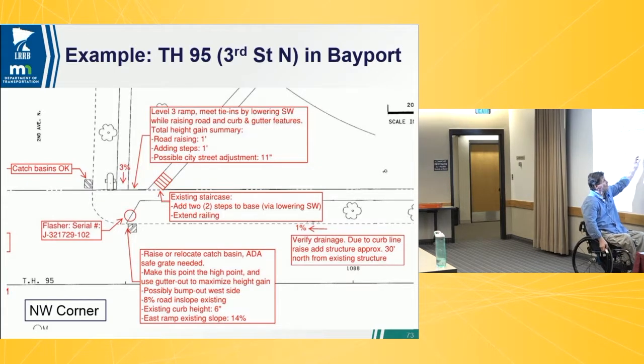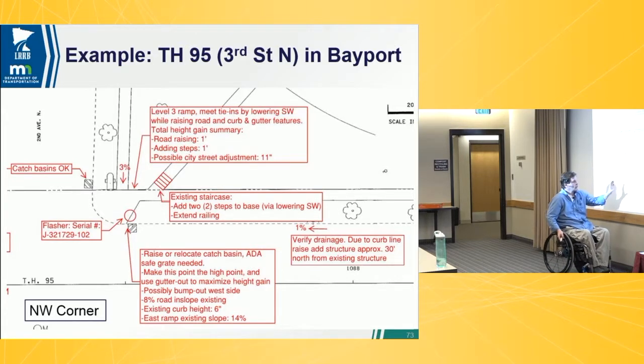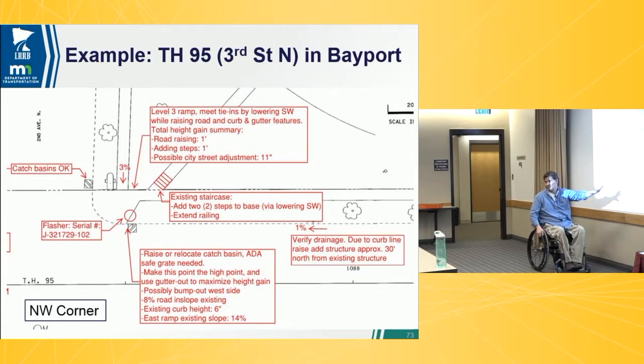So again, if I move it this way, I can still pick up the water. Also what we noticed was this existing shoulder was an 8% roadway inslope. That's steep. Obviously it doesn't meet crosswalk standards, so it has to come up from an ADA standpoint. But also if I can get that drainage structure out of there, I can take that 8% to a 2%. So 6% difference over 8 feet is 48 hundredths. So I got 6 inches right there.